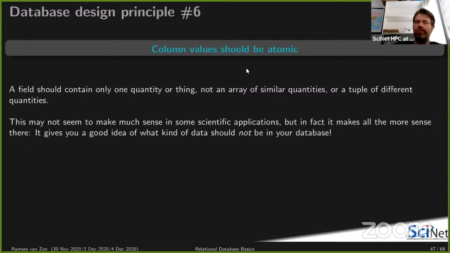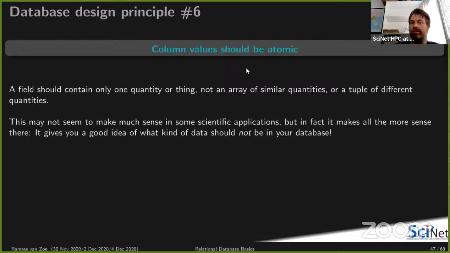An example of when you might want to store something that looks like an array but really isn't, is still atomic, are, for instance, coordinates, like coordinates on the Earth or coordinates in a 3D space, because they mean one thing. They mean a point, but they're sort of the crossover case between what you might want to store, because if you think about it, you could store the X and Y values separately in columns in that case anyway.